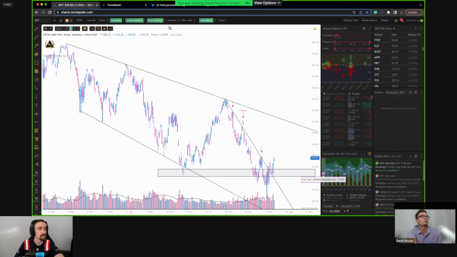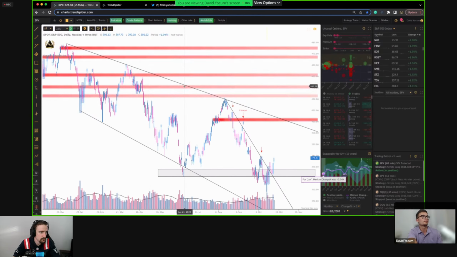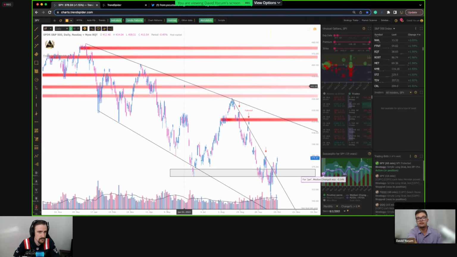I will get into a couple other things here on the top of the toolbar. Heat map, this is one of my favorite features in the platform. This automatically draws support and resistance levels. We don't necessarily call them that, but we call them more levels of interest. Most of them are created through consolidation and where a lot of wicks come into play. And it does apply to any time frame as well.